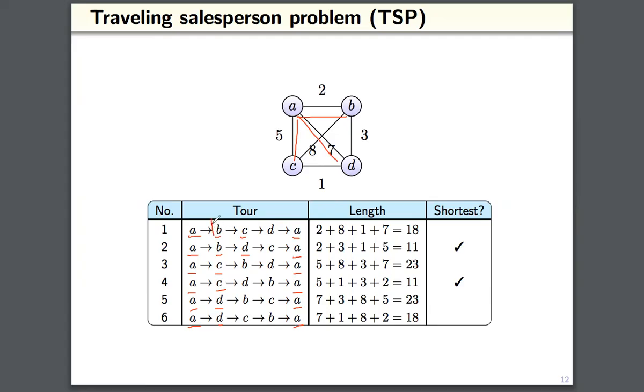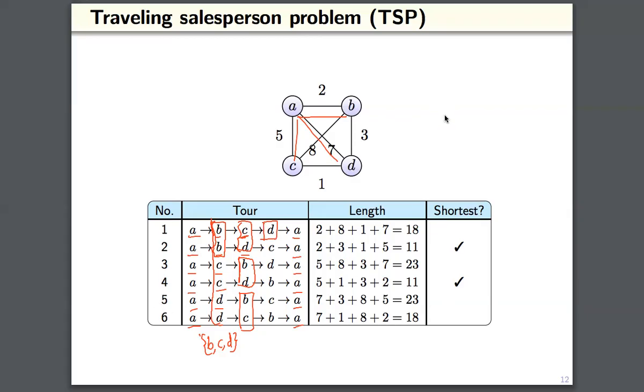So here the number of options you had was 3, right? B, C, D. And once you selected a vertex here, the number of options will reduce to 2. So either it is CD or BD or BC. Once you have selected one of these, the number of options you have will remain fixed, only 1, right? And then you return to A.